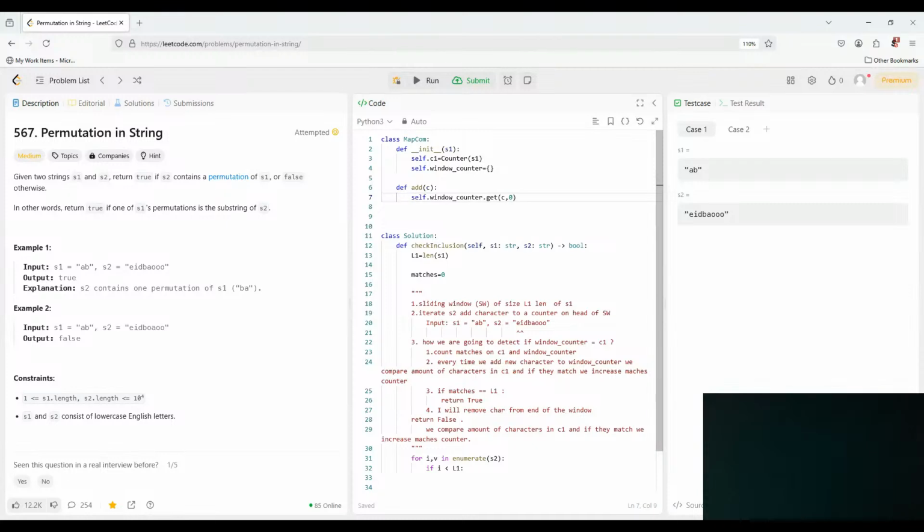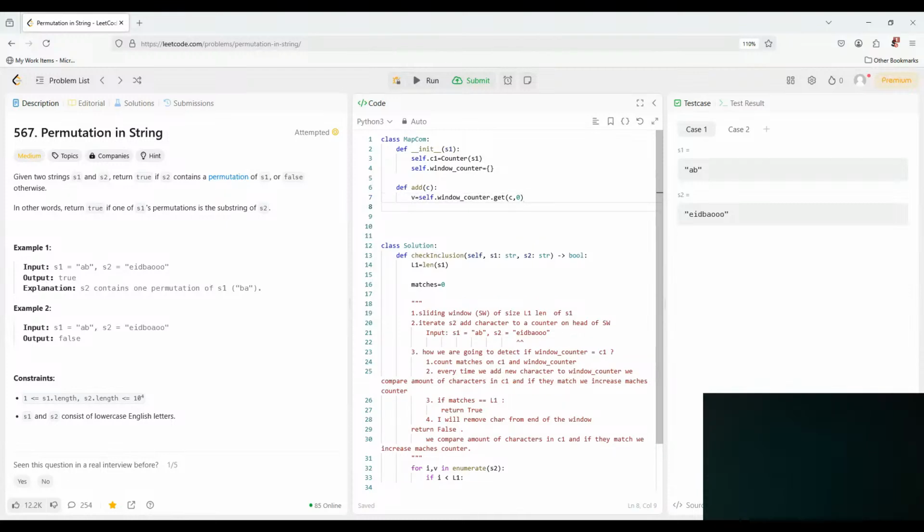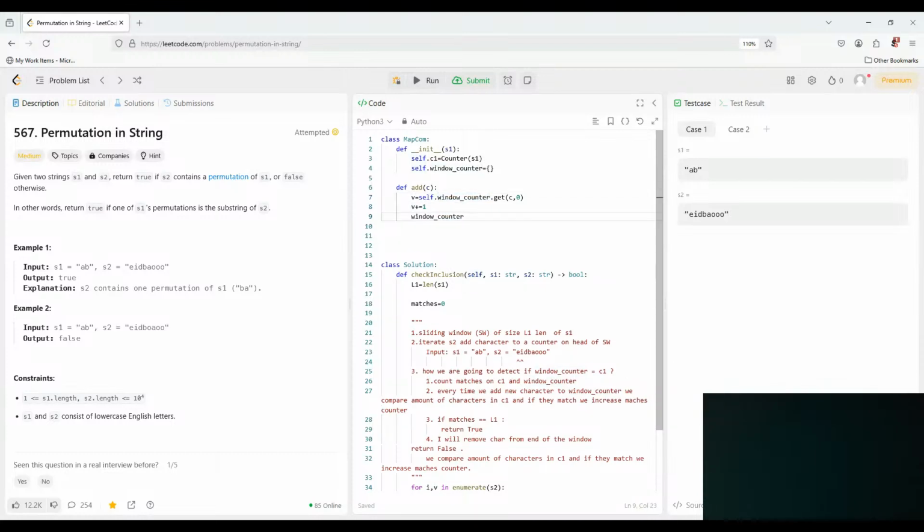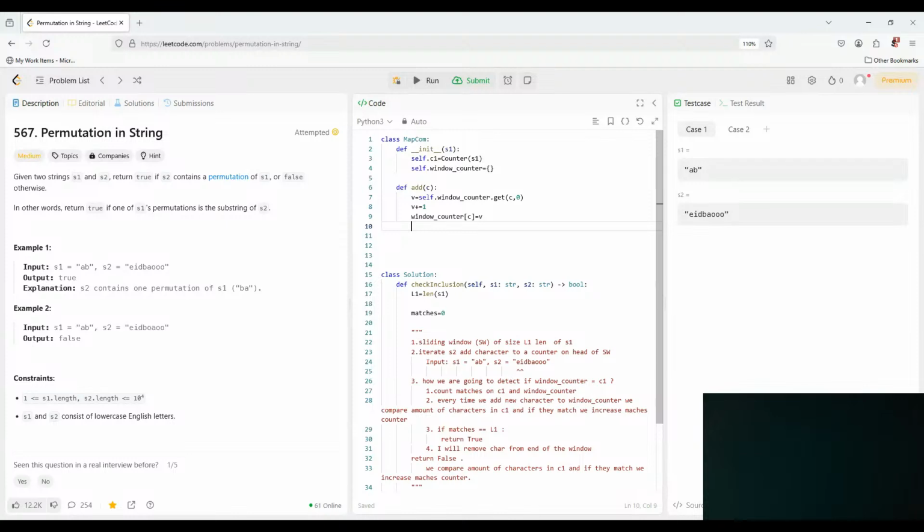So we assign a value to it, and then we add to the window counter, and also we can say we do matches, right?